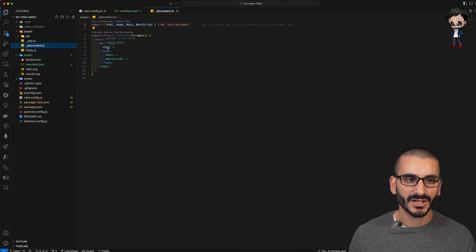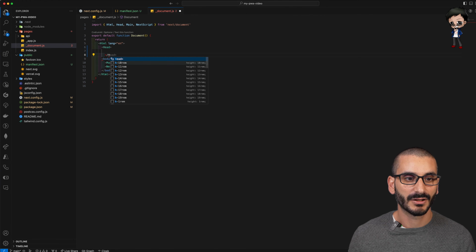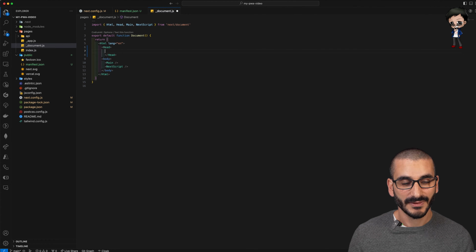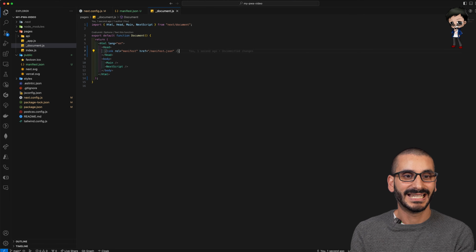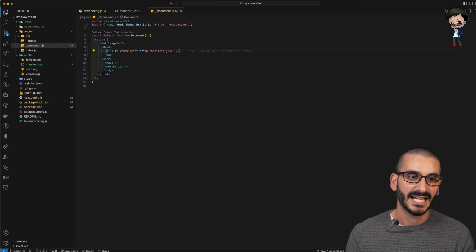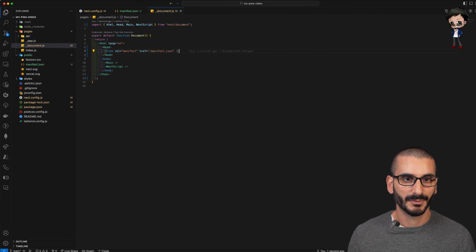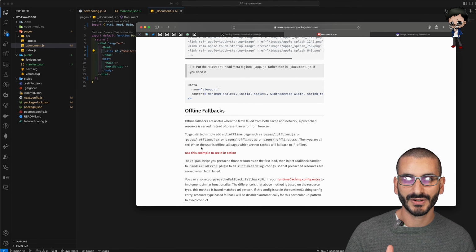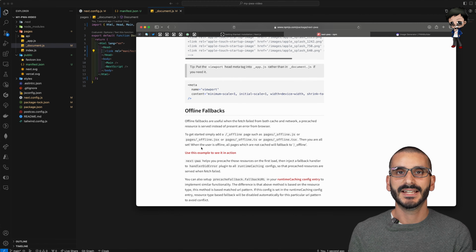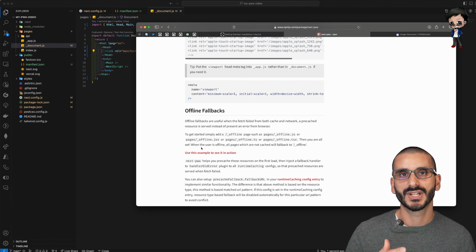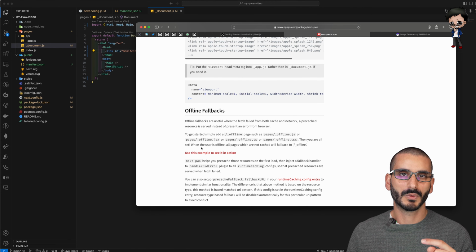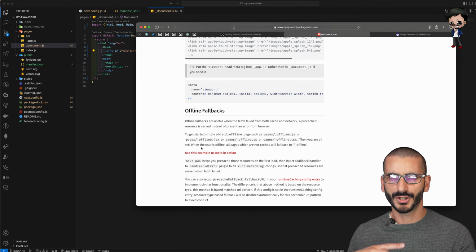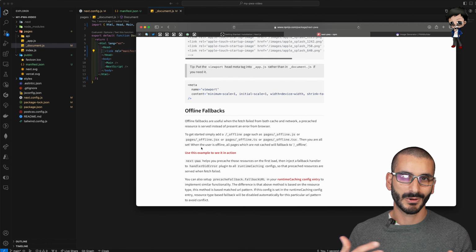We'll go to document. We've got head. And we will add, we won't make it a self-closing component. We will add some information to this. We'll add the include of the manifest, and then it will get added onto the page. And that's it. You can do fallbacks offline and caching strategies, and you will need to update that if you're using get server-side props like that as well, because it will work the first time, but not the second time, because it will cache it and you won't get the data.